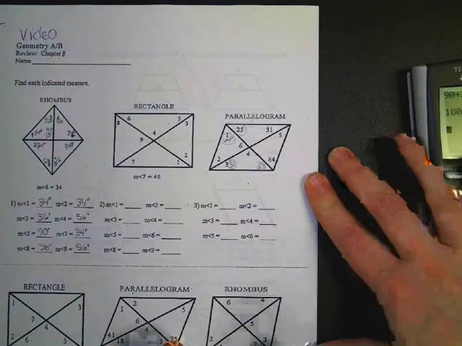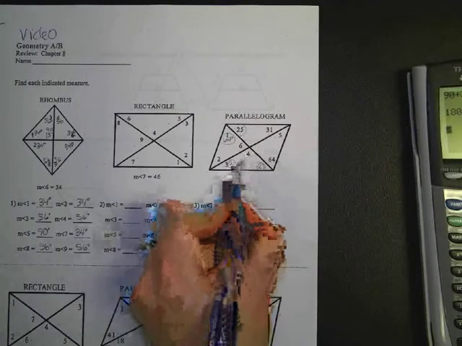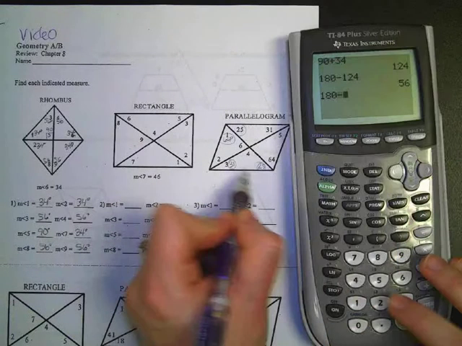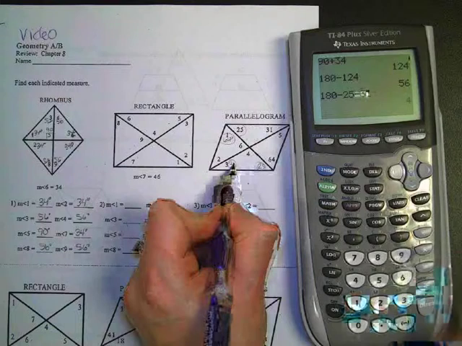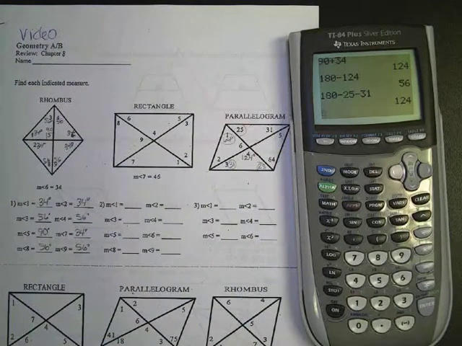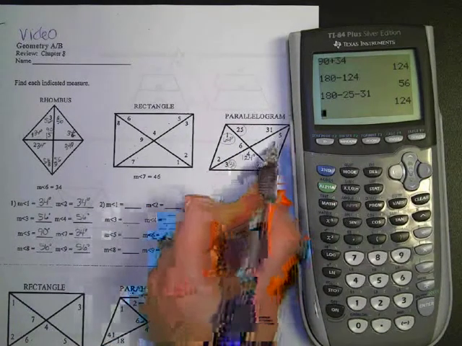And then I get stuck. Once you get stuck, you need to use the fact that all angles in a triangle add up to 180. I have more information in the top and bottom triangles, so that's where I'm going to start. I take 180 degrees and subtract out 25 and 31, which leaves me 124 degrees for angle 4. Then I'm stuck again. I need to move into the next triangles.